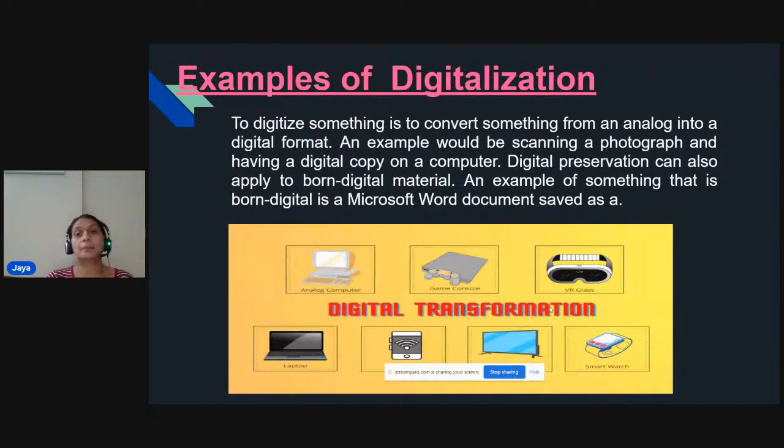Now it comes to an example of digitalization. I would suggest that an example of digitalization can be anything. It can be email marketing, it can be a smartwatch, it can be a laptop, it can be Wi-Fi, anything. But when you're talking about email marketing, if you want to market your product or your brand, digitalization is a tool where you can put it on social media pages, you can even email it, you can do anything when you want to market your brand or a product, and that makes it really easy. That is one of the examples I can give.